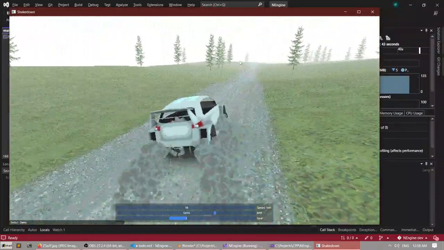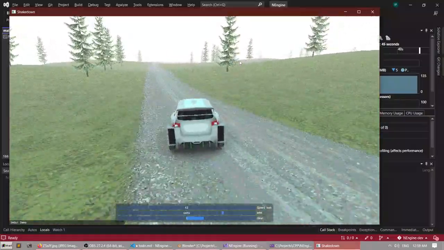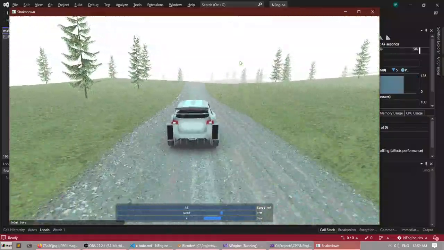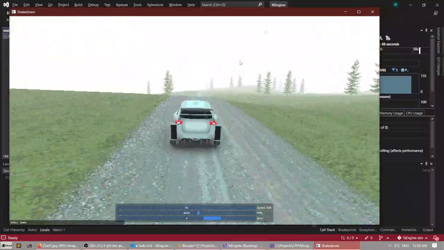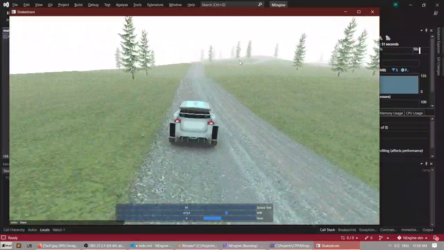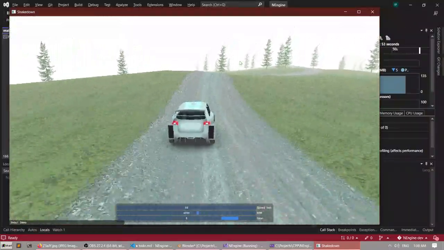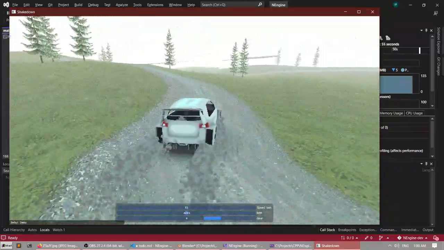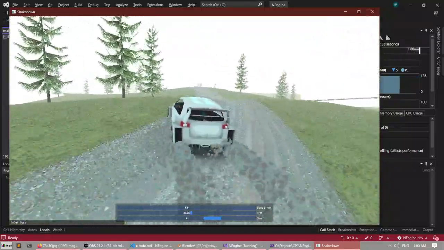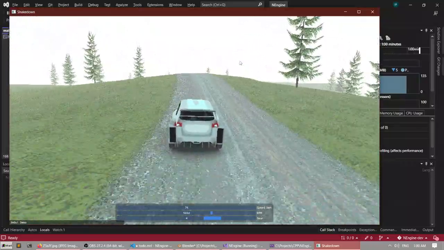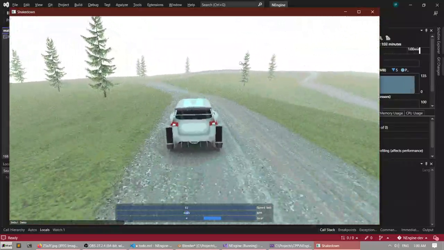Okay, so what am I going to do with the trees? I'm going to replace this system.